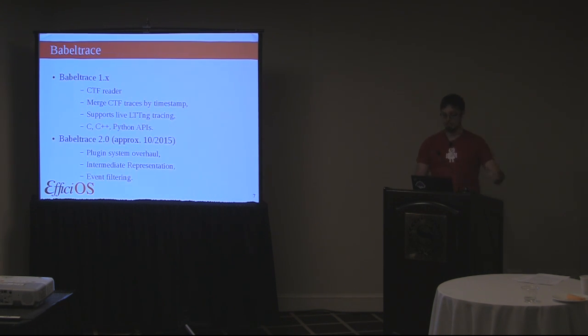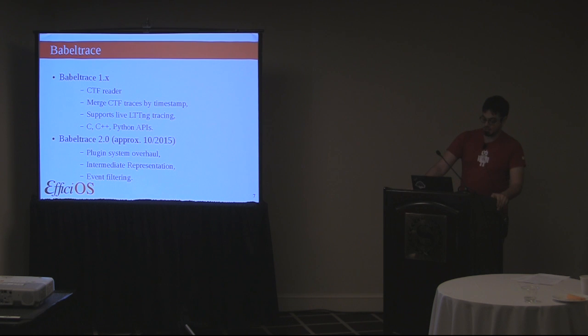So an update on what's happening on the BabbleTrace front. The current stable BabbleTrace is BabbleTrace 1.3. It consists of really a CTF, a common trace format reader. It allows merging CTF traces by timestamp. Actually, we just traverse all the events in ordered fashion and call a callback. It supports live LTTng tracing, so we can consume live traces, and it provides C, C++, and Python APIs.